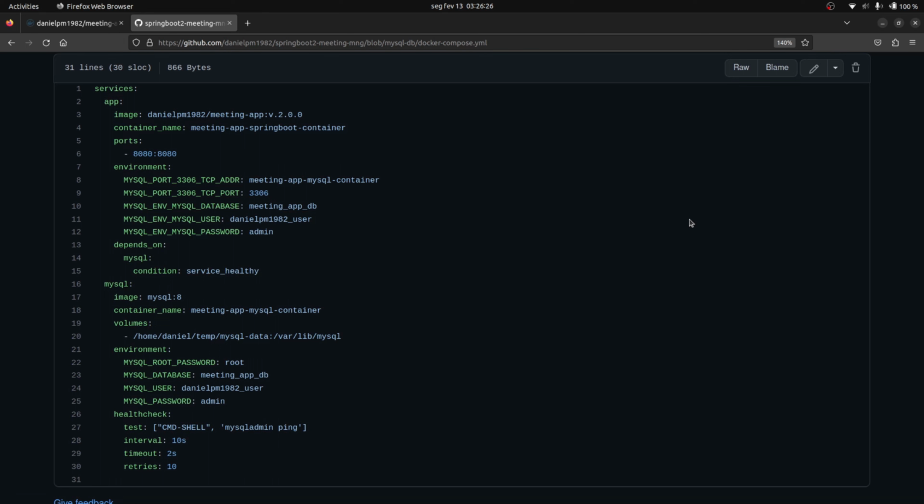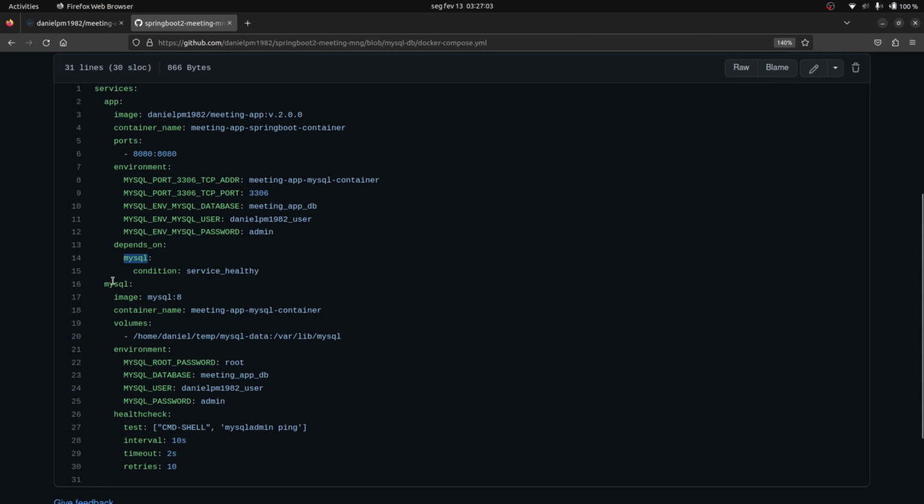And of course everything will fail and Spring Boot will simply end with an error message the execution of our Spring Boot meeting app application. So for that not to occur, we can simply use this technique here to tell Docker Compose to not start the app service until the MySQL service is with healthy status.